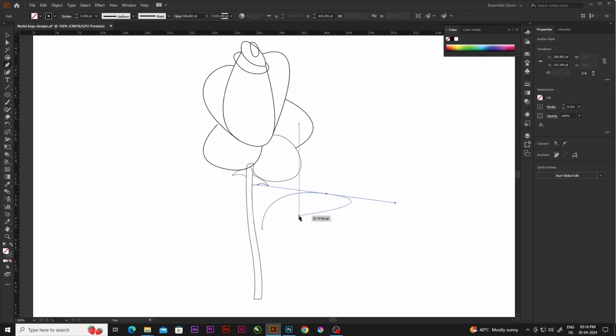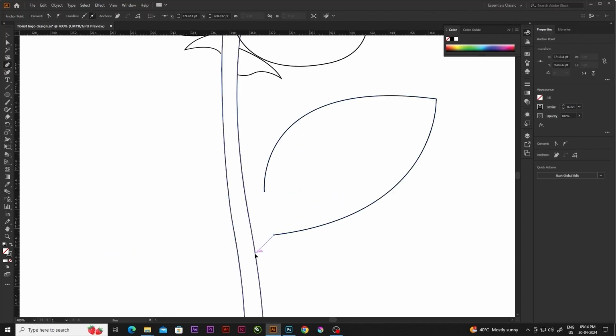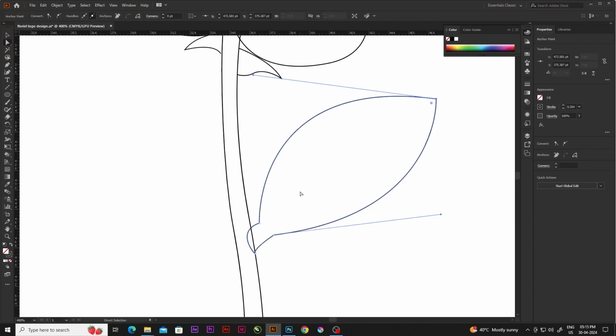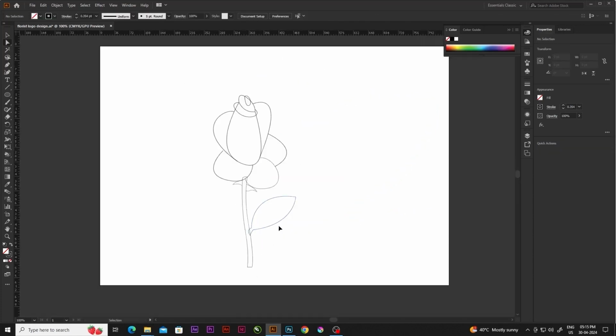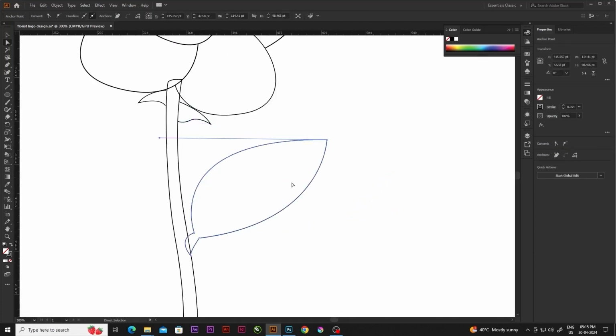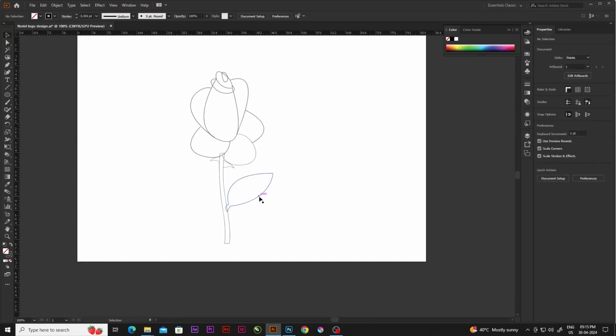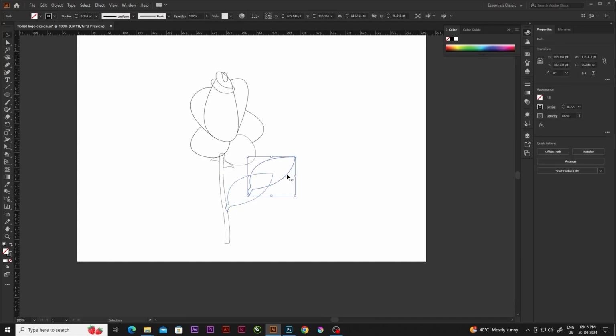Yeah, then here I'm planning leaves, rose leaf, and I'm trying to get the proper shape of that leaf.